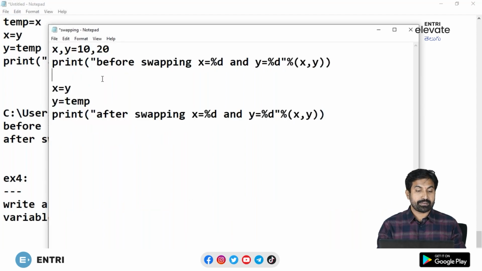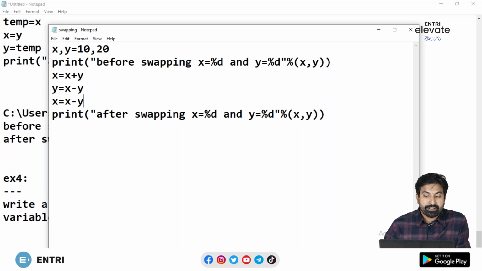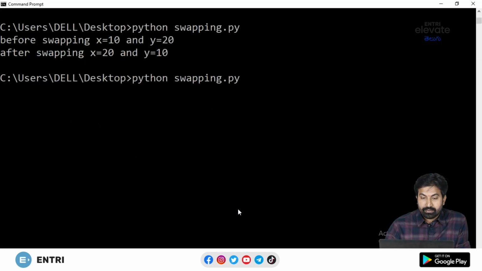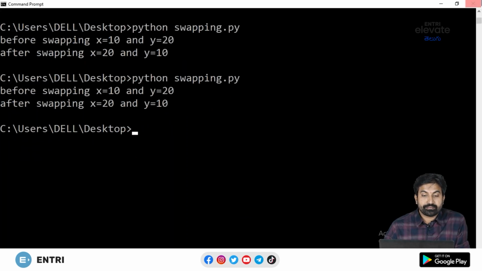Simply one option: x equal to x plus y, y equal to x minus y, and x equal to x minus y. Now observing very clearly, without any temporary variable.